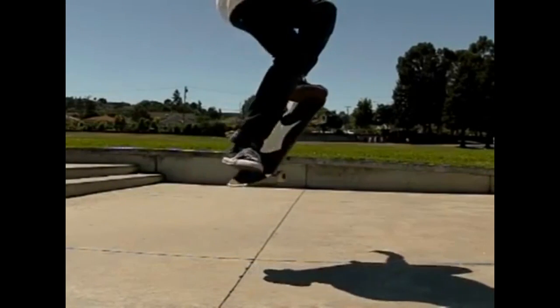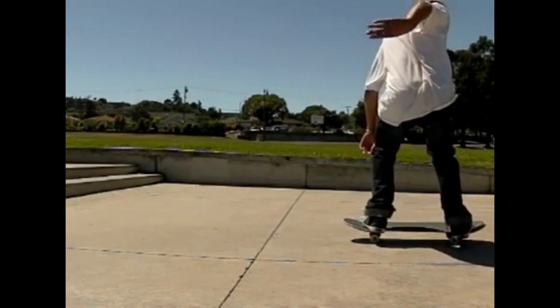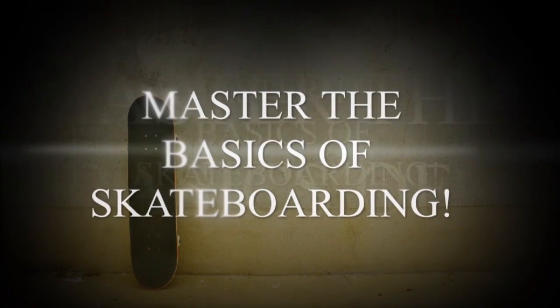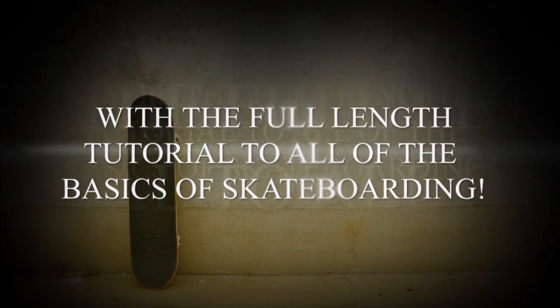The other point is just a point of commitment. Make sure you don't get too comfortable with that back foot coming off, or you'll automatically take your back foot off every time in a kind of, oh, I'm freaked out, I need to take my back foot off. But you don't need to take your back foot off. 100% commitment, that's what it takes.